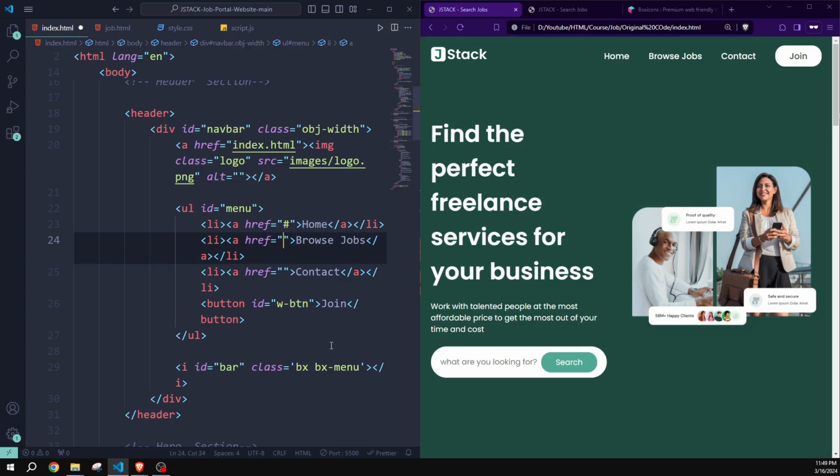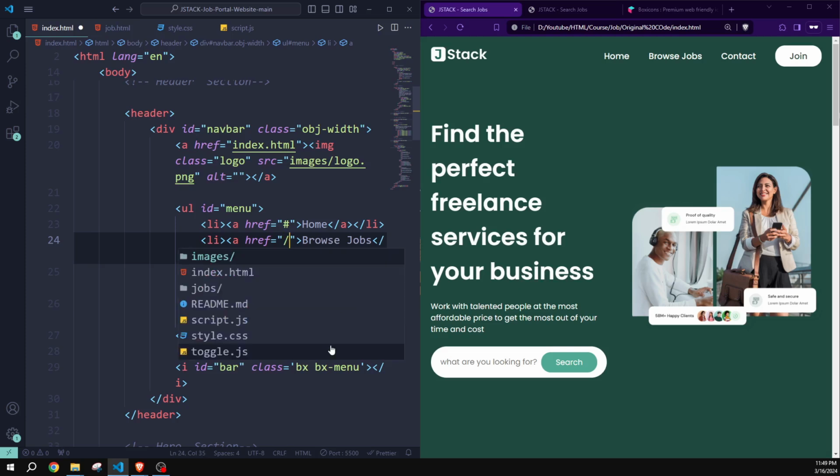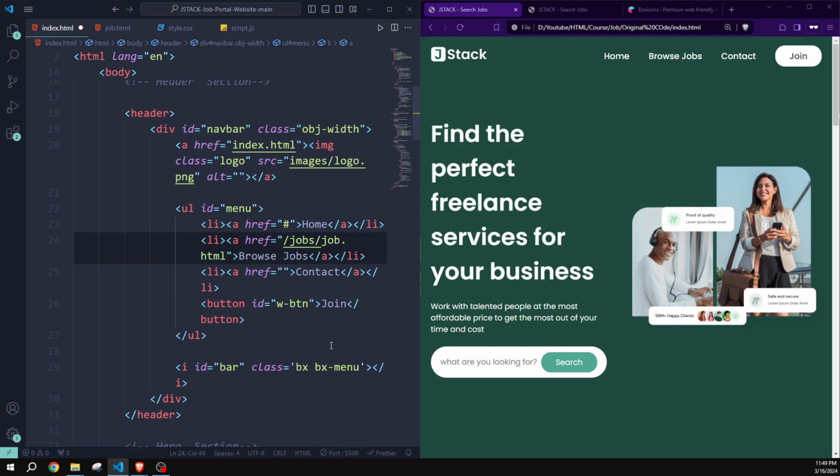So that's why inside our href, first of all we have to find the folder, so that's why it will be /, and then we have created our jobs folder, and inside our jobs folder we have our job.html. And for our contact, we have to again add a HTML file, and this time we are going to use only contact.html. That's it. Now save.